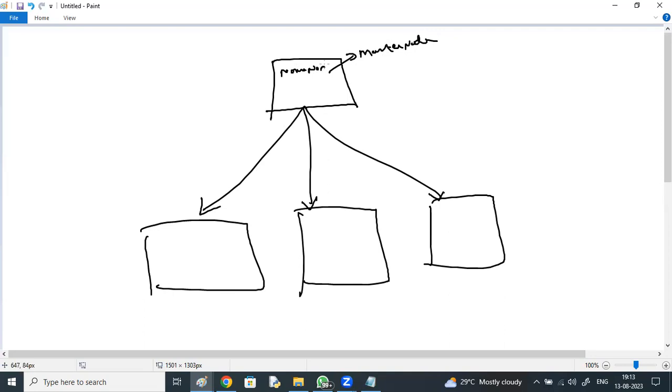In the slave nodes, we have data nodes: data node 1, data node 2, data node 3. Within the master node is the job tracker, and within the data nodes are task tracker 1, task tracker 2, task tracker 3.